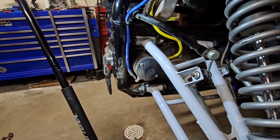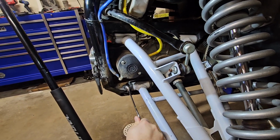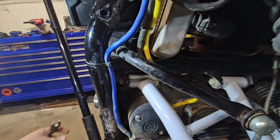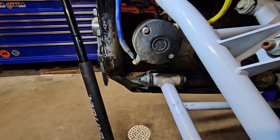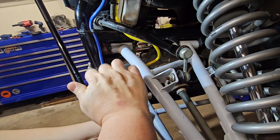Anywho. So he's gonna remove that bolt. Actually, we're not gonna even remove that bolt because the only one that gets new bolts is the top. So he's just gonna remove that nut. That's all he's gonna do. You just got to remove the nut. And then we're gonna slip that bracket, goes on the front.